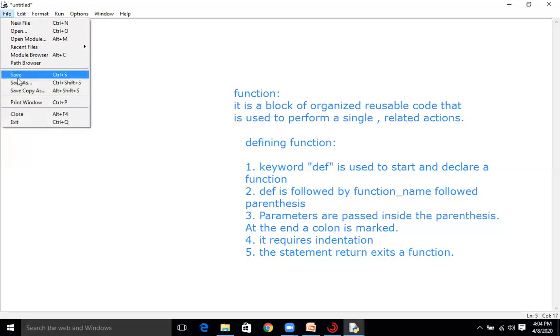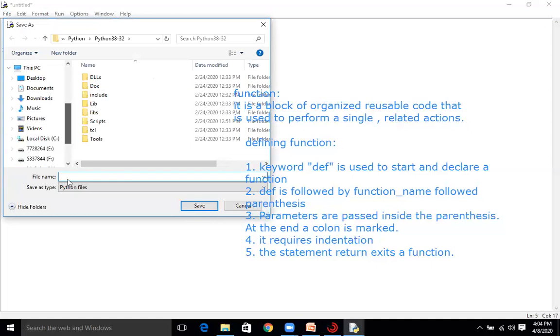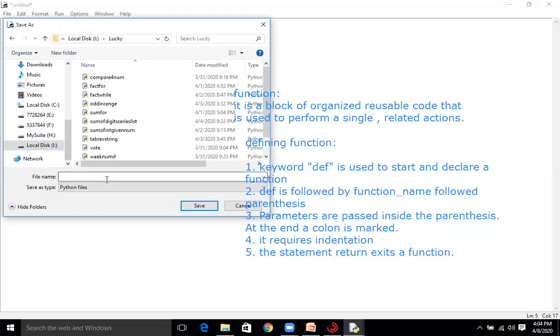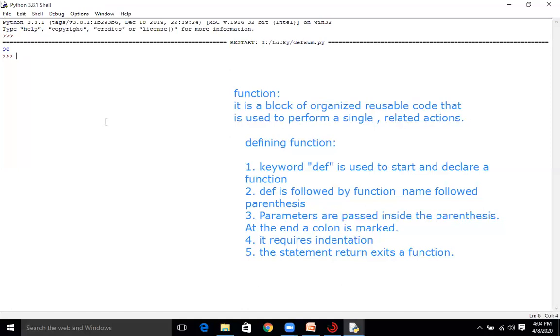Just I'm saving it. The output is 30 now.